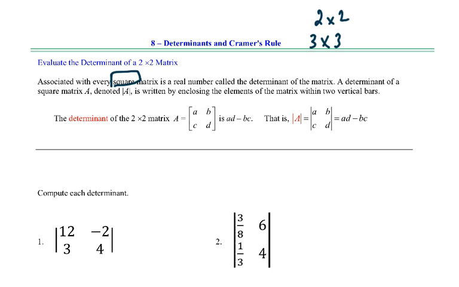You could go onwards and do 4x4s, 5x5s, and some very complex problems. You might have 100 by 100 matrices. But when they are talking about determinants, you have to be dealing with a square matrix, okay? Anytime a problem asks you to find the determinant, it'll be written like this: the matrix name surrounded by two vertical bars. So the determinant of any 2x2 matrix A is equal to AD minus BC, okay? So we would say that the determinant of A is equal to AD minus BC.